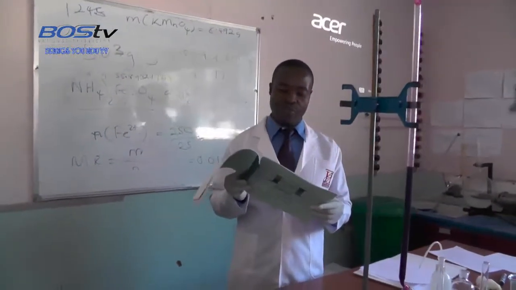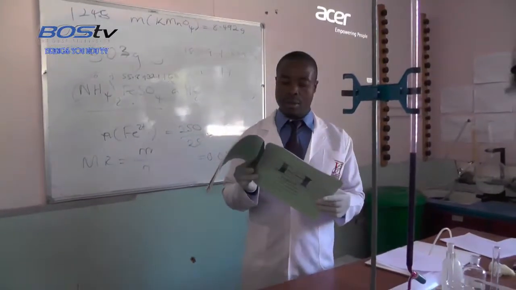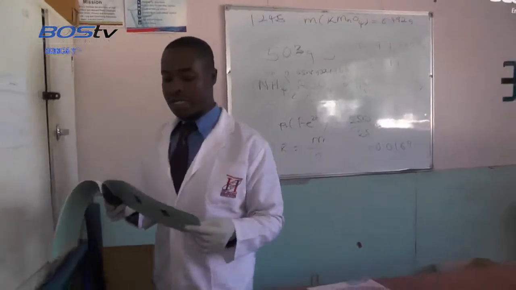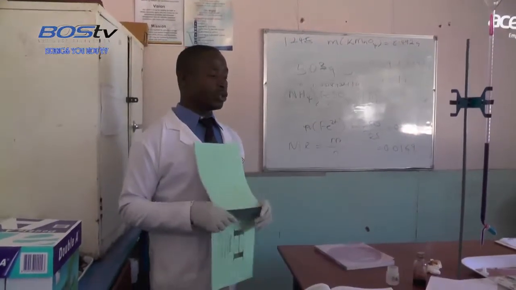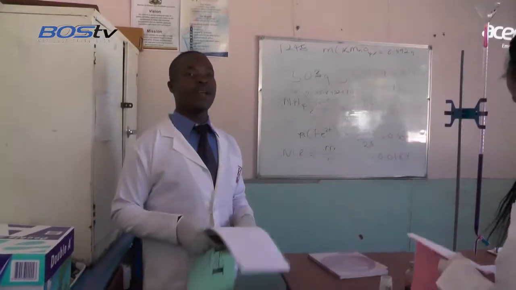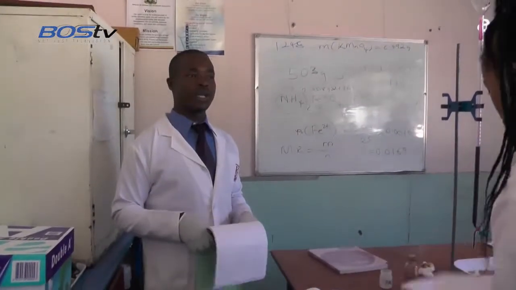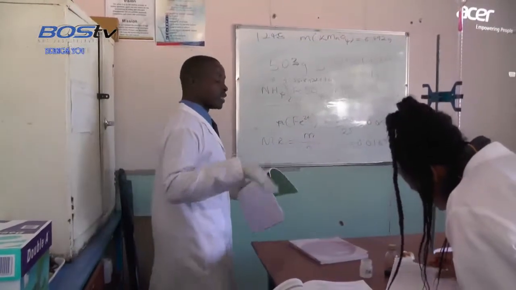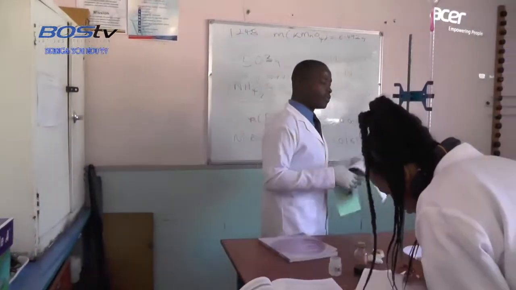Calculate the number of moles of potassium permanganate present in the volume of FA2 calculated in B. Get an average volume, but use only those values that are within 0.1 cubic centimeter of each other. Don't use any value that has a deviation of 1 cubic centimeter from the others. Then if you have 3 of those, get an average and use that as your volume.